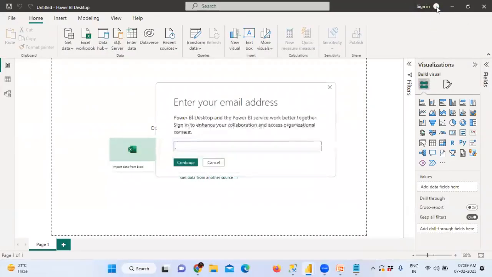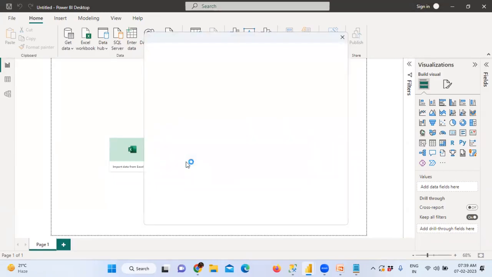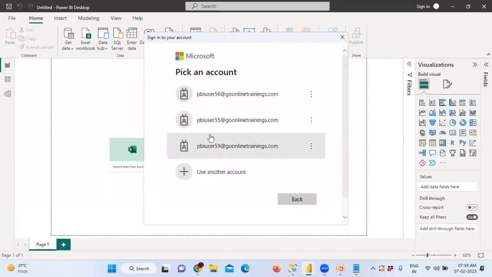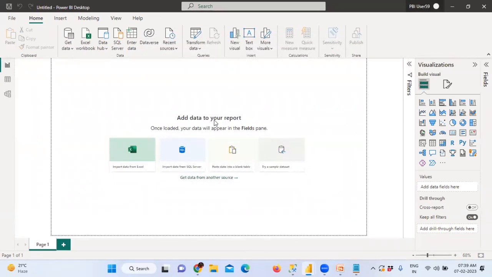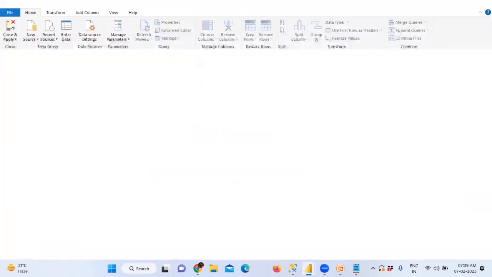So what is the user ID we are going to be using? So 59 or 58. Click on this. Now, I'm going to be using the 59 user. Now India@12. Sign in. You can use this user ID and password, right? So now you're connected as the 59 user. Now I want to get the data set from the Power BI service. For that, you can go to get data, right? Get data, you can use this.